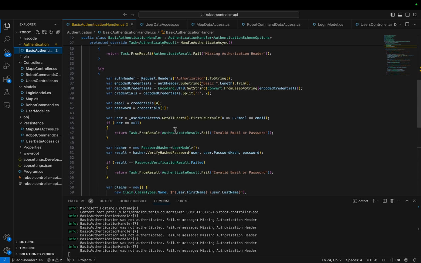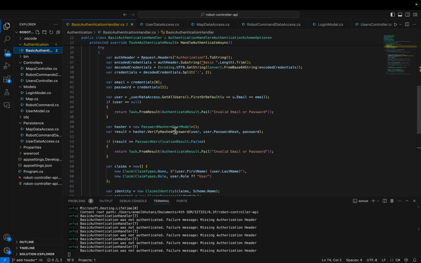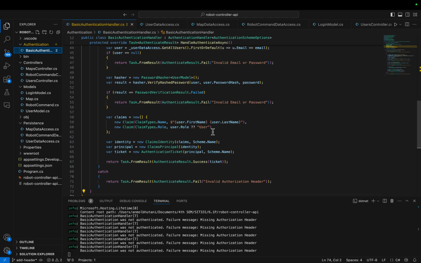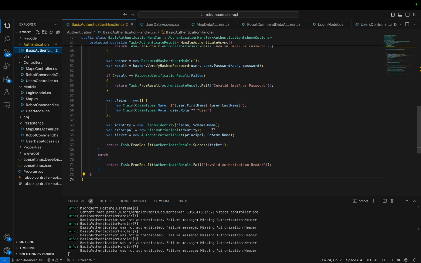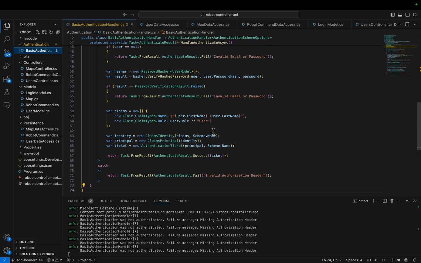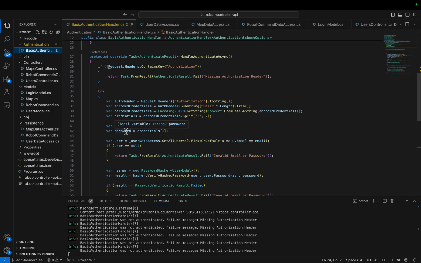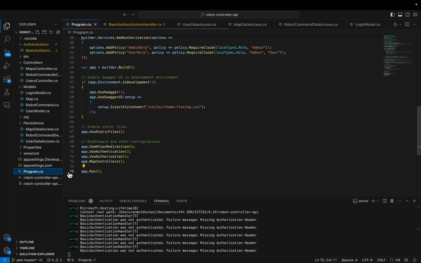You can see properly here. And if the credentials are invalid, it returns a 401 unauthorized response. So this class ensures that only authenticated users can access the protected endpoints. You can see clearly.